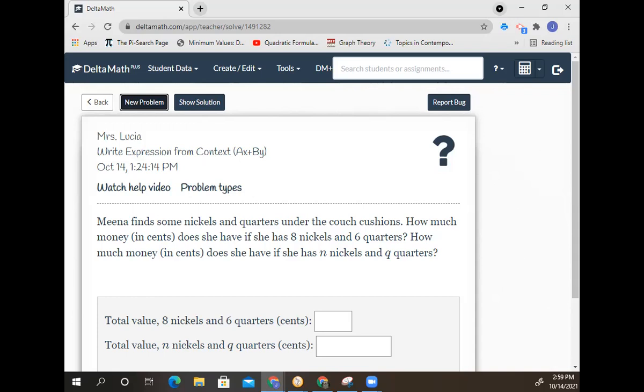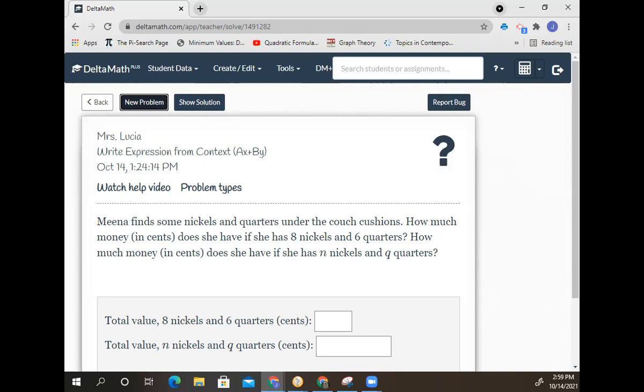Okay. So I like to jot down some notes as we go through these. So I'm talking about nickels and quarters. And it says, I want to know how much money I have. Well, I need to know how much a nickel is worth and a quarter is worth. Hopefully, we all are on the same page about a nickel being worth 5 cents and a quarter being worth 25. Okay, good.